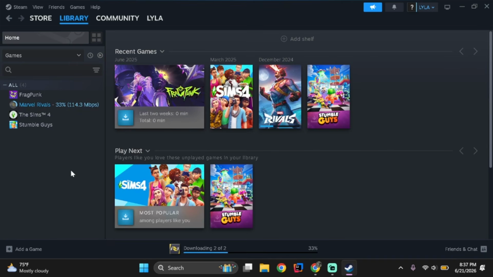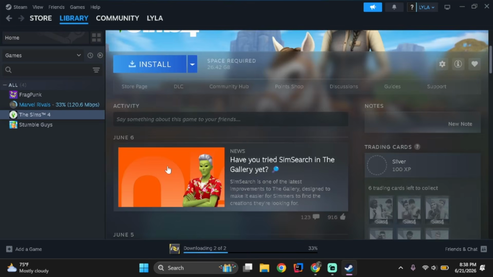Inside here, you need to go and simply select Mecha Chameleon and then tap on Install. Choose your installation location and wait for the download to finish. After installation is completed, you can simply click on Play to launch the game and start playing. Before you begin, make sure that your PC meets the game requirements for the best experience.